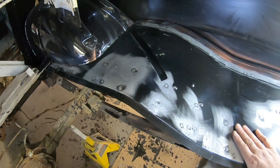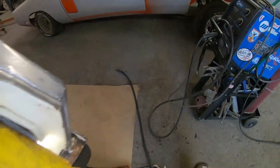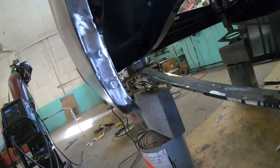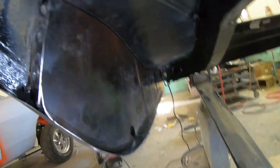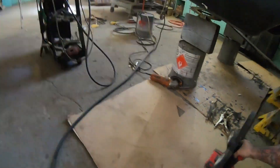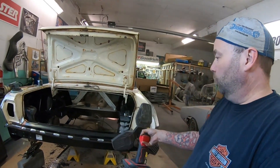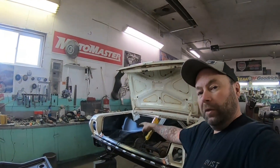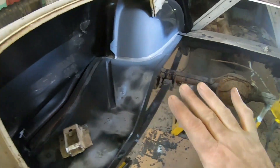Nice and solid - all welded firmly to the frame rail, everything fits really nice. We're welded all the way along the bottom, around the wheel lip, and up inside there too. You can see how nice everything looks inside now, and how well that dropout fits to the floor up there. I've got the left side of the trunk floor and the trunk dropout welded in as well, so we have all of this nice and solid now.